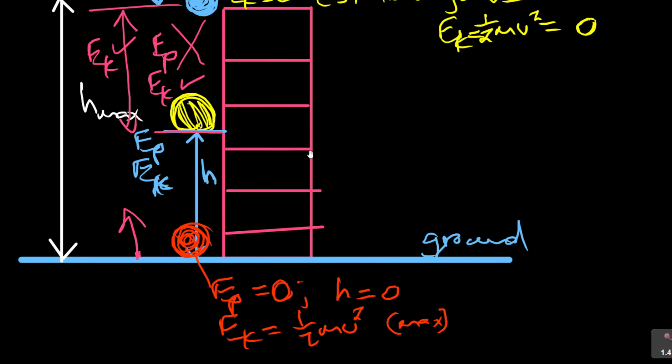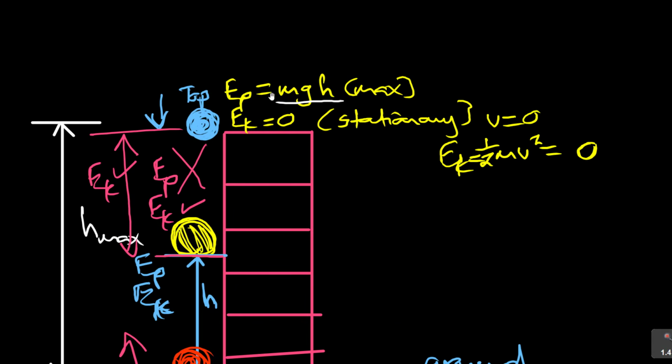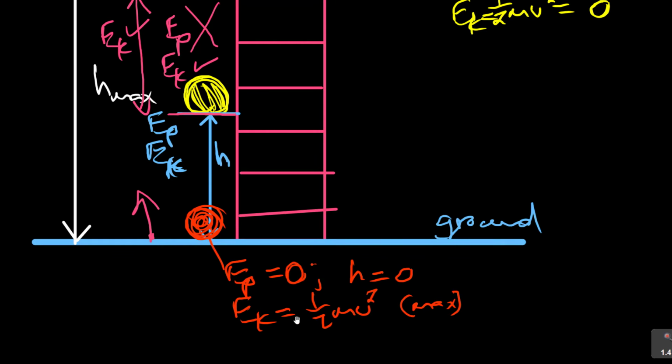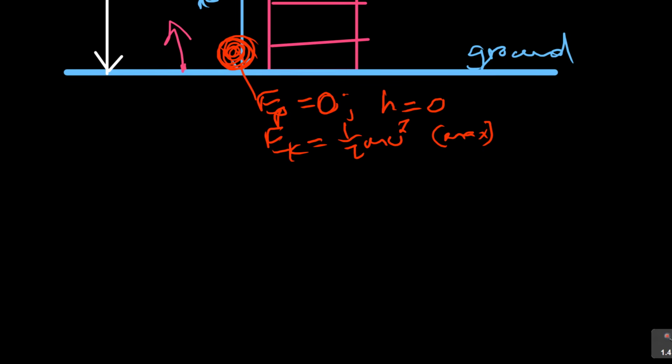So you can see two things. The potential energy is at its highest at the top. The kinetic energy is at its highest at the bottom. So it simply means they can come up with a formula to say energy at the top is equal to energy at the bottom. See that? That is the conservation of energy there.